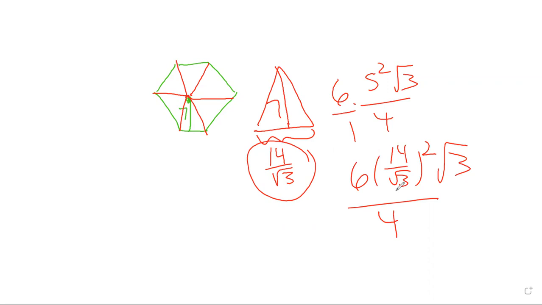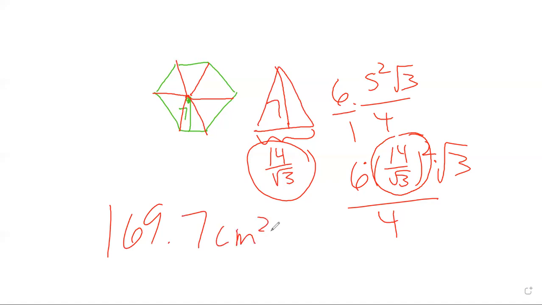Okay, so get that in a calculator, find out what this is as a decimal. Now I'm going to multiply it by 6 and by the square root of 3. So times 6 times second square root of 3. Press enter and now divide by 4. Press enter. And once again, I get the same answer of 169.7 centimeters squared. So as you can see, there are 3 ways to do this. Please find the one that works for you and stick with it and practice and practice and practice till you nail that process down. We only have one more problem to go.